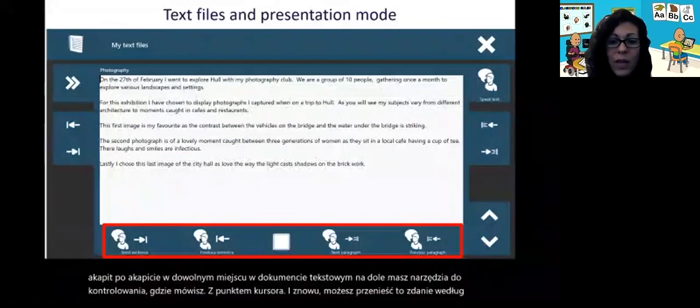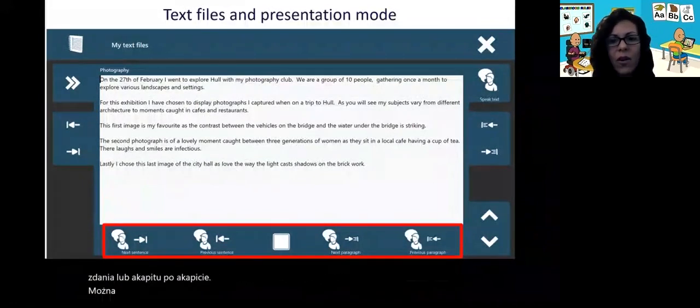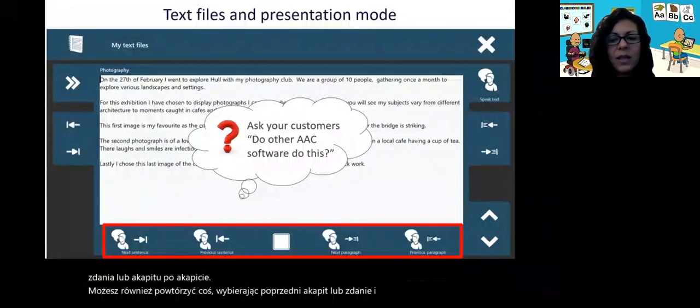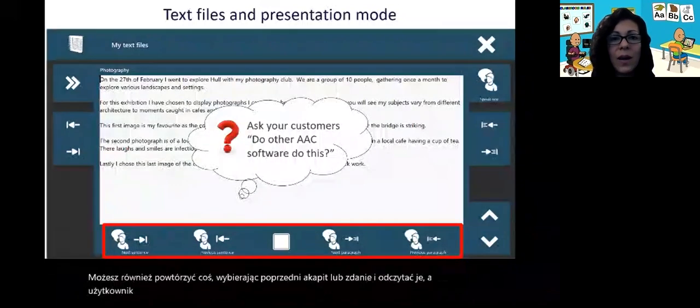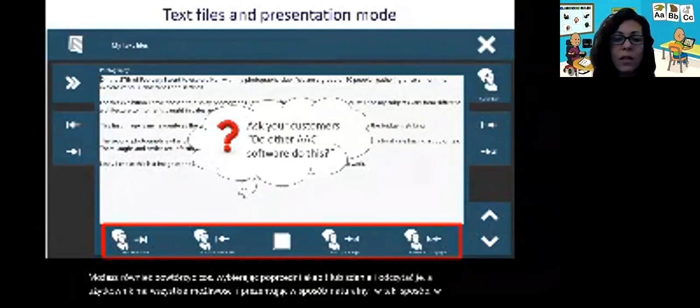You can also repeat something by selecting previous paragraph or sentence and have it read out. And the user has all the possibilities in presenting in a way that's natural and in the way that they want, giving them control over the presentation. So they can do so much more.